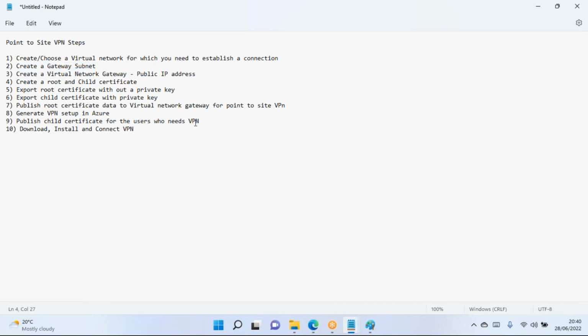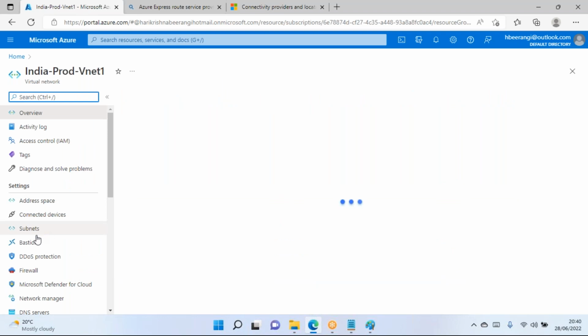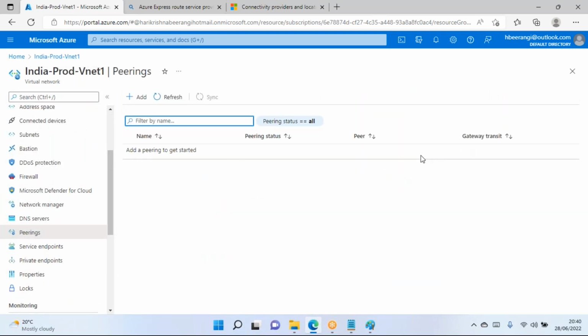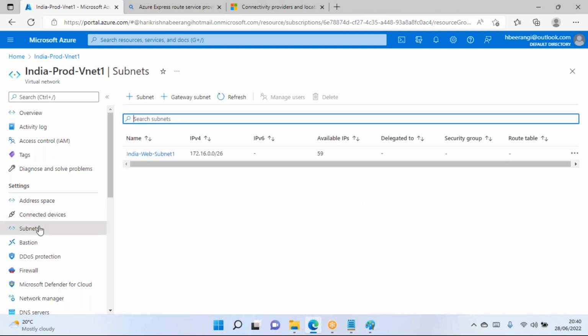Gateway subnet. So I was trying to break that network peering, and it has got successfully deleted. Now, if you look at the subnets, there is a feature called gateway subnet. We did not discuss this option earlier. We have discussed only this subnet.